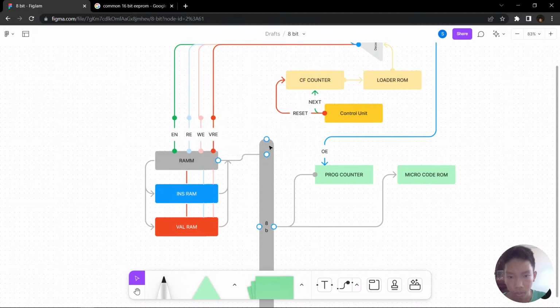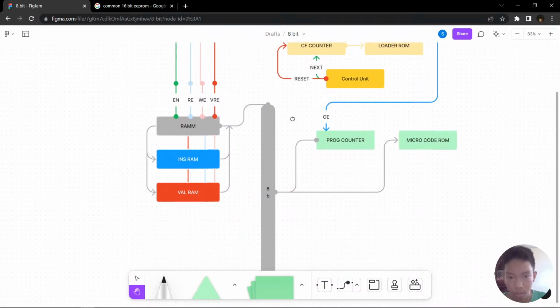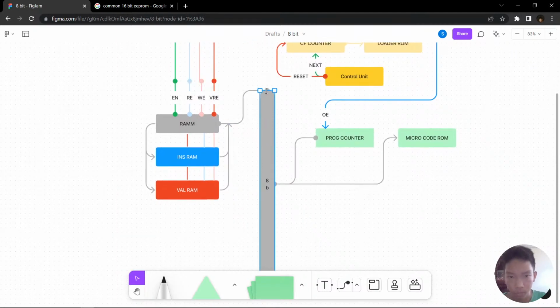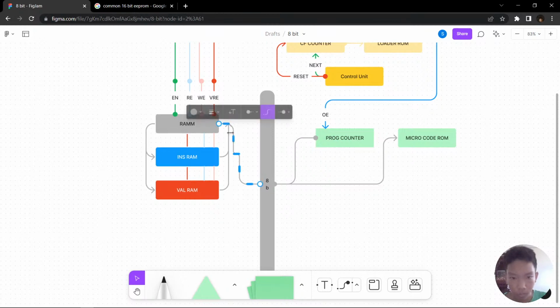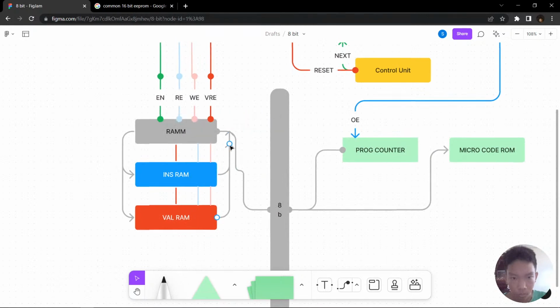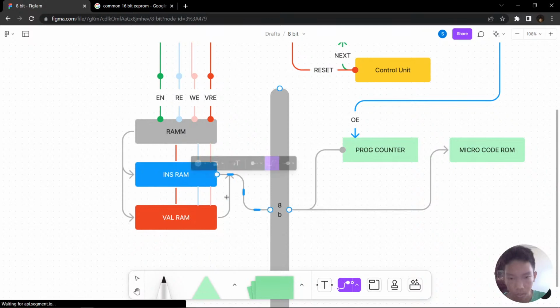Okay, put this here. It's so bad design. Yeah, make this more clean.